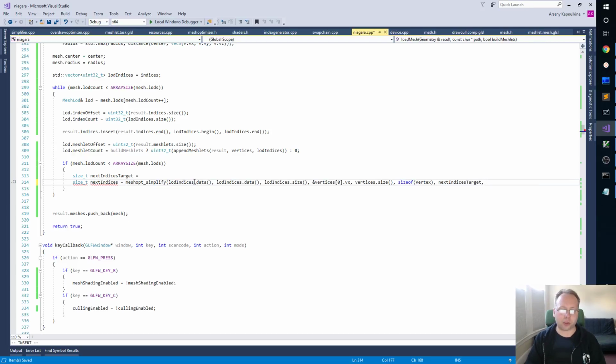And then we'll say what our error bound is, and let's just say for now 1e-4. This is just a fuzzy metric that stops the simplifier before the mesh is too significantly destroyed, I suppose. 1e-4 or 1e-3 is not too bad. So for now, I want to say that the next level of detail should be, let's say, 75% of the previous one. So let's do that like this.